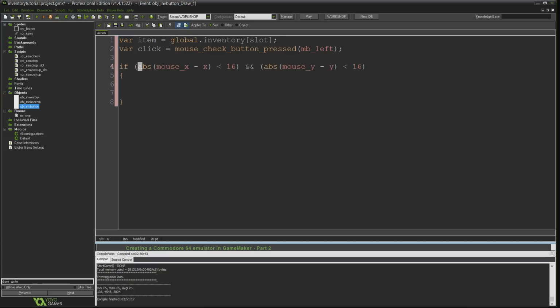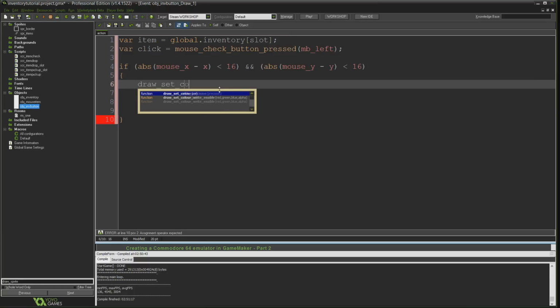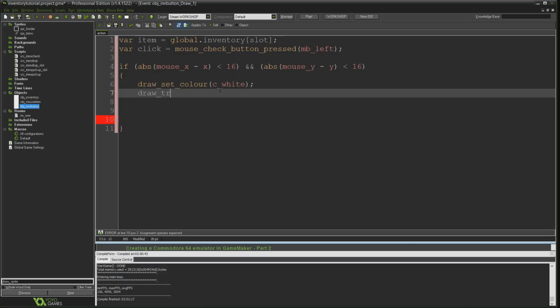Using abs and checking the difference between two variables and seeing if it's less than a certain figure is a very simple way of checking whether or not you're within X number of pixels of something. So this will tell us whether or not the mouse is currently hovering over the inventory button. If it is, I'm going to say draw_set_color to be c_white, and draw a rectangle over the top of it.